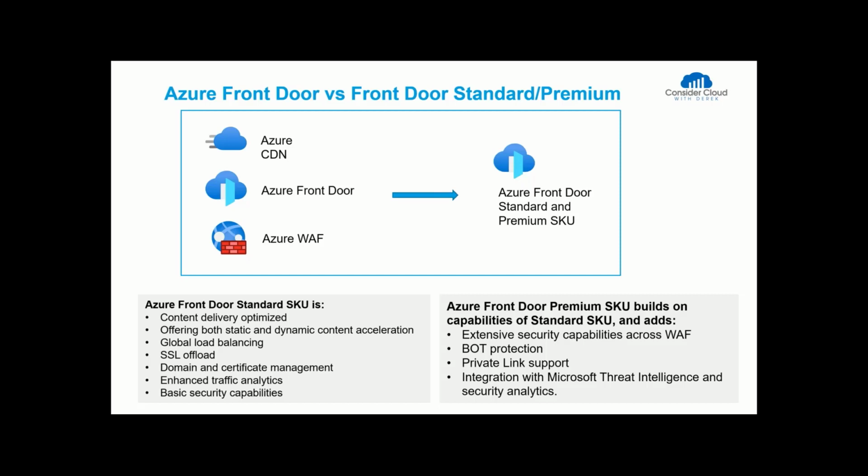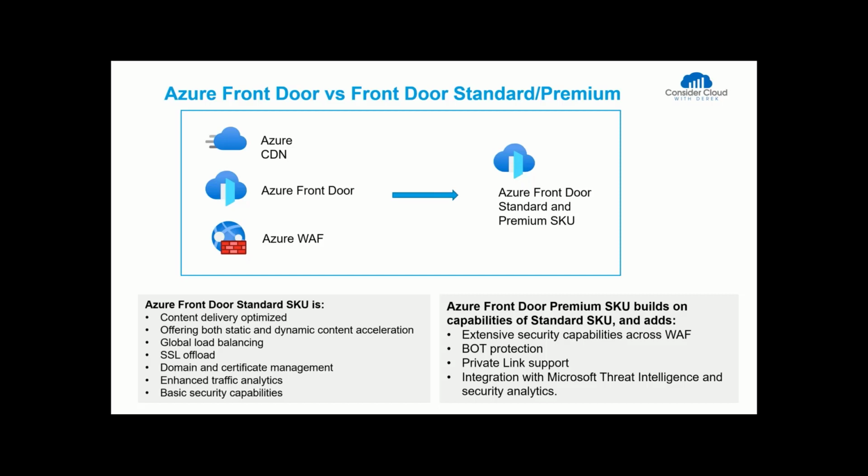Now, obviously, that would hinder us from, say, a multi-cloud perspective. So if I were putting Front Door in front of, say, a GCP workload or an AWS workload, private link support wouldn't mean much to us. I'm confident there's probably a workaround out there where somebody has spun up a private link for those multi-cloud workloads. However, the SLA and supportability of that would be probably highly questionable. So I don't typically recommend it from that perspective.